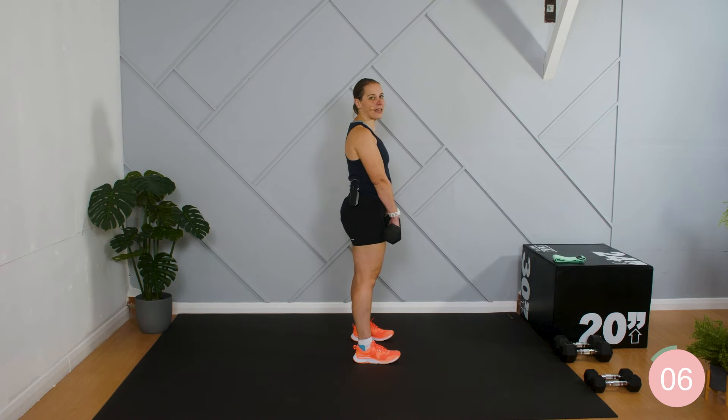Finally, we're going to do an inner thigh stretch because we have worked that today. Come out to the side, push over, and feel that stretch down the inner thigh. If there's too much going through the knee, turn the toes out to 45 degrees. Bottom pushed back a little bit like the hinge. Coming up and switching sides — sink into it more or less depending on how those knees are feeling. If you want a little more into the inner thigh, bring the heel up as well for an extra stretch.